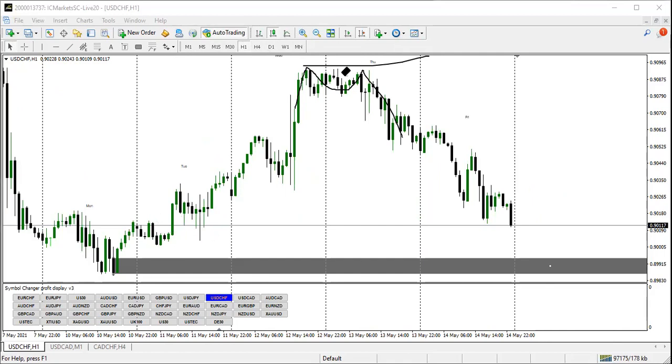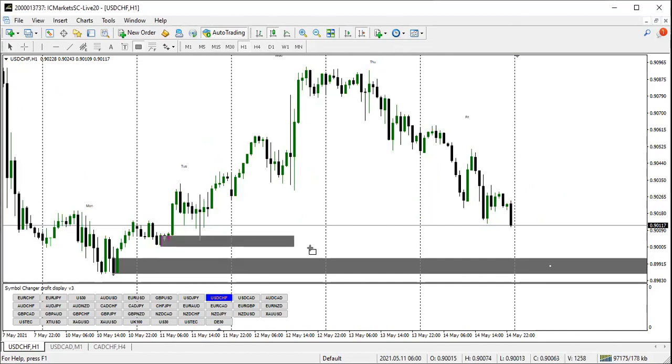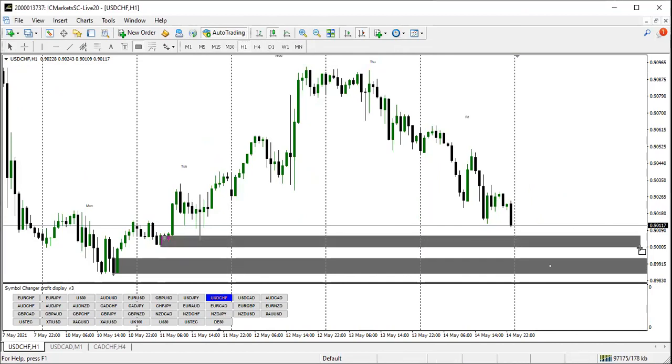Now, this is the ideal thing I will be expecting, right? I cannot sell this pair now, because it's not at my rejection zone. So I'm basically talking about the current thing I can see on this pair. What I will be expecting on this 1 hour time frame is that when this market opens, price should come back to this rejection zone and actually go up, or to this particular zone and go up.